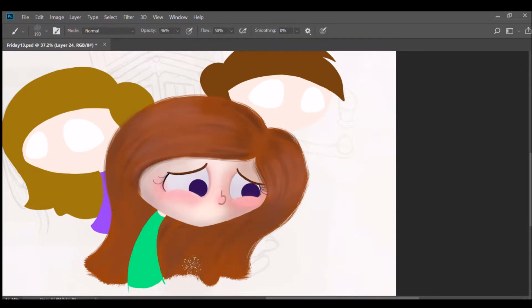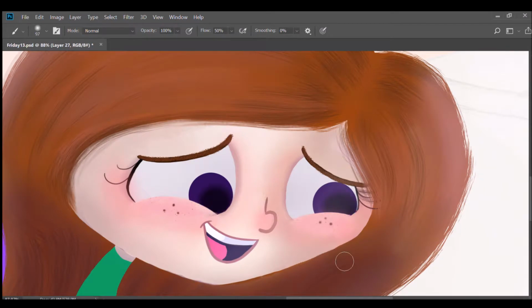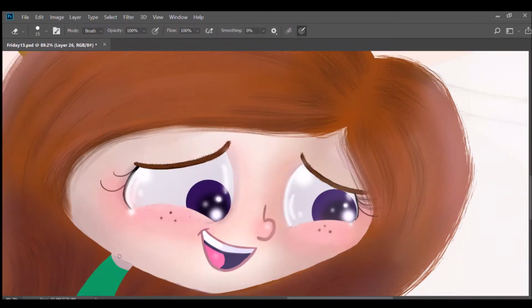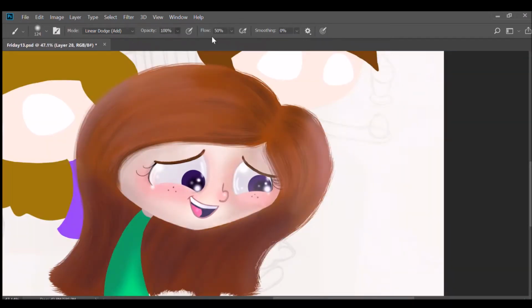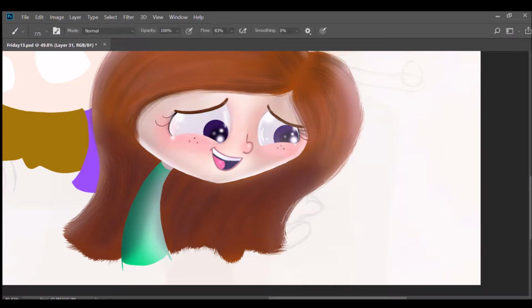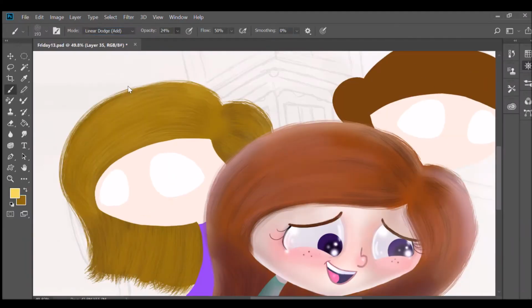So the first major issue I had with Photoshop was there was this glitch that happened where, if any of you are unfamiliar with Photoshop, there's the hand tool that allows you to move around the canvas. Well, the brush tool, the lasso tool, the eraser tool, pretty much any tool that wasn't the hand tool was acting like the hand tool, and the more you zoomed in, the worse it got. So I couldn't do tiny details. I would just be wagging the canvas around like a weird person.